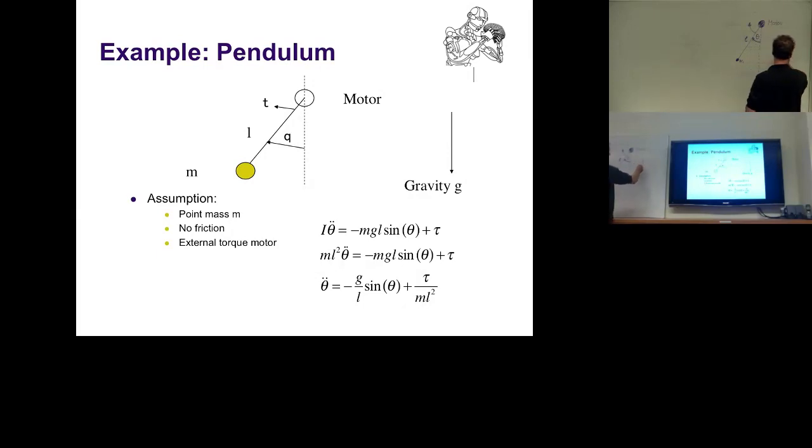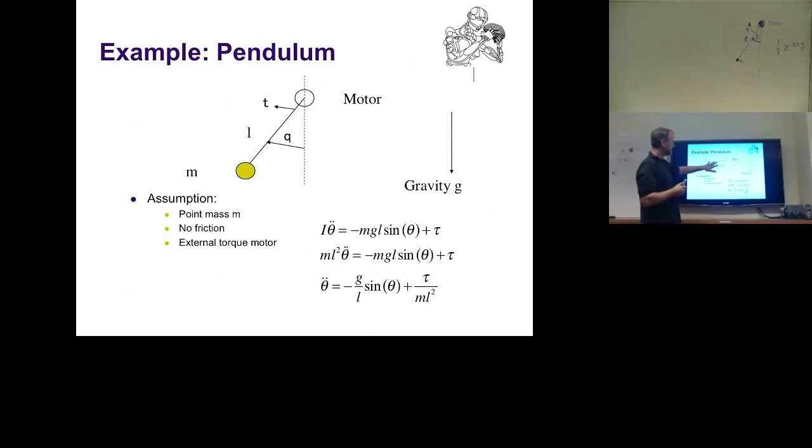We have to define how the pendulum is positioned in the world. That basically means where is gravity? If gravity is pointing down, remember gravity is that magic number of 9.81 meters per second squared, in case you forgot about this. What else do we need? We have this motor, and it creates a torque, and the torque we call tau. Okay, so this, with a Nigel sketch, describes what we want to do.